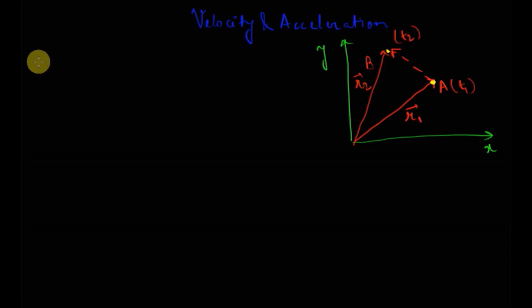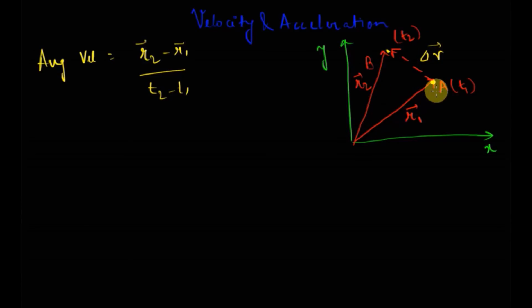So we define the average velocity as the change in displacement over the change in time interval. So in this case, the average velocity of the particle will be what? Change in displacement, which is r2 vector minus r1 vector, divided by change in time interval, which is t2 minus t1, right? Now, what is r2 vector minus r1 vector? R2 vector minus r1 vector is essentially this vector, AB vector. Let me call this delta r vector. This we discussed earlier, but this is by the law of vector addition, right? And t2 minus t1 we can write as delta t. So we can write average velocity as delta r vector divided by delta t. So this is average velocity.